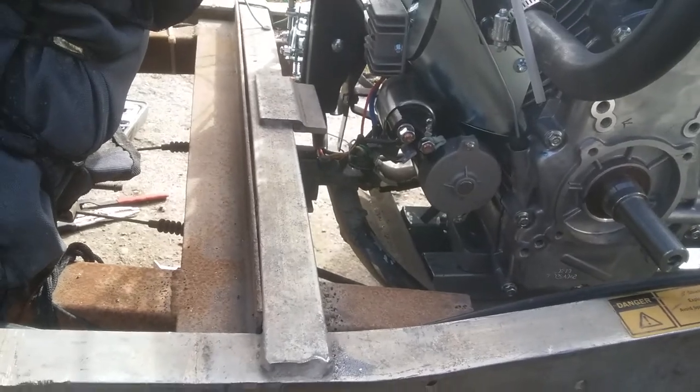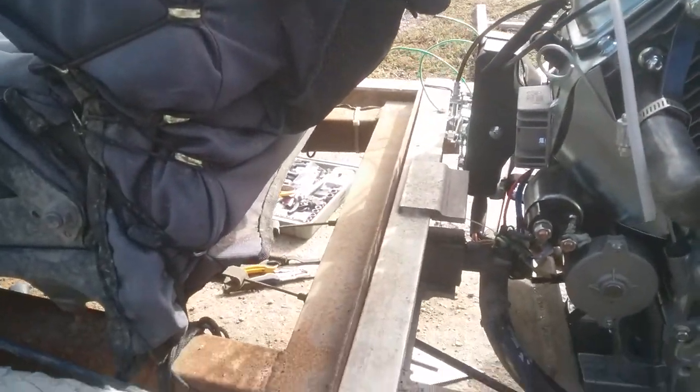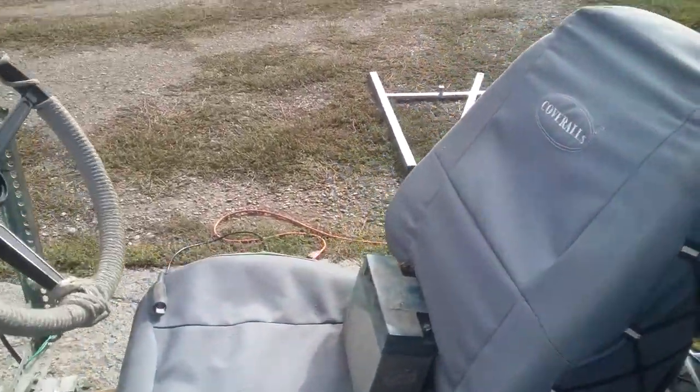So far so good. I don't think I need to move my seats at all in order to get my gas tanks in here. Plus I still got the upper frame to build for that.